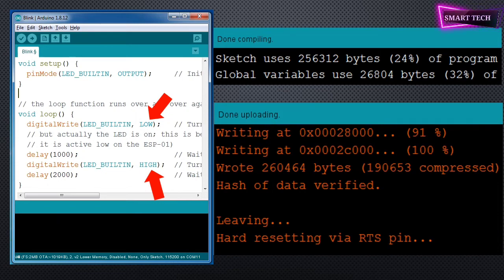After writing the code, if you compile it, you get the appropriate message, done compiling, and if you upload the code onto your Nodemcu, and everything is connected, you get the appropriate done uploading message. The screen is also shown here. I hope you are getting the LED blinking on your board, provided you have connected all the hardware properly and done the code and the settings in your Arduino IDE for Nodemcu.